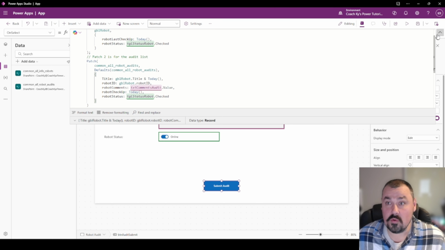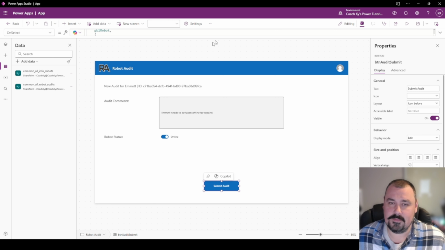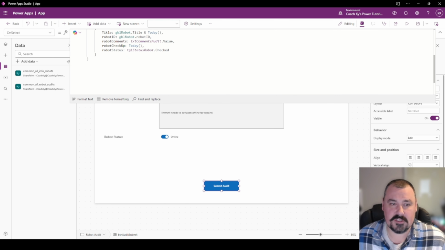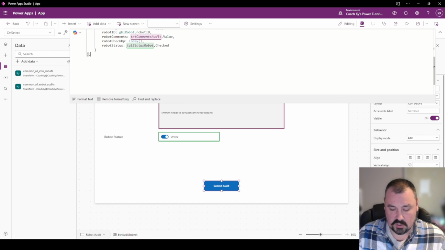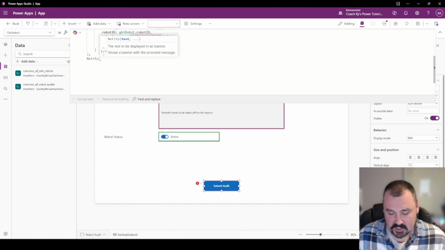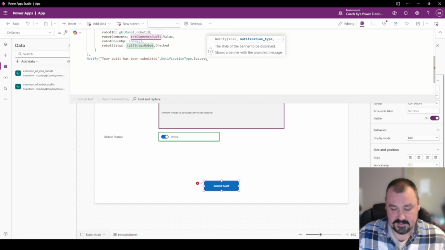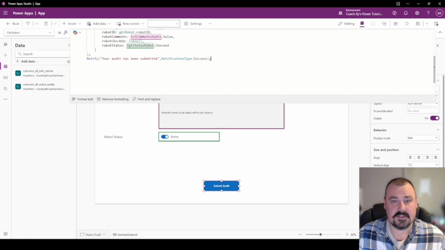Okay, so now all our code looks good. Let's click. You know what? There's going to be one thing that confuses your users, and it is not just to notify your audit is being submitted. Again, I like to tell them that, hey, it was a success.